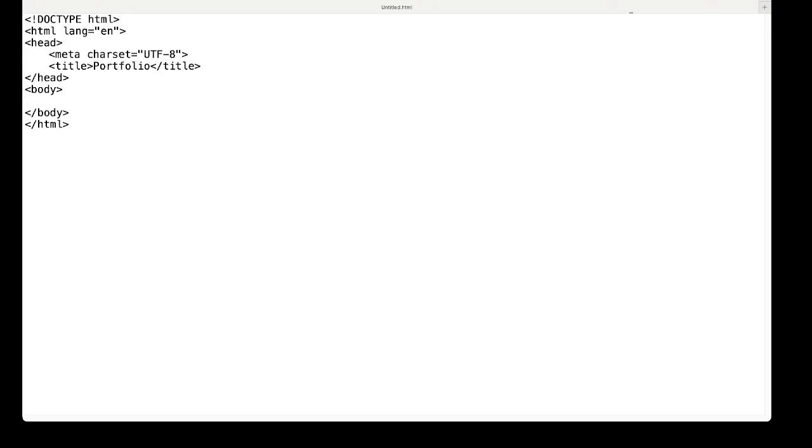Body is what's holding what we're going to be seeing in the actual website. So we're going to create a navigation. Inside we're going to have a little image, and we're going to call it href. Actually, we want a div. This is going to be holding the image, the little icon we have on our navigation header area.